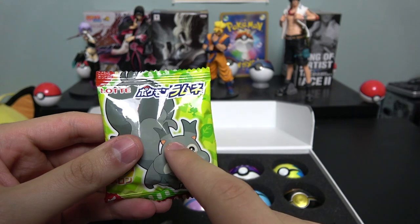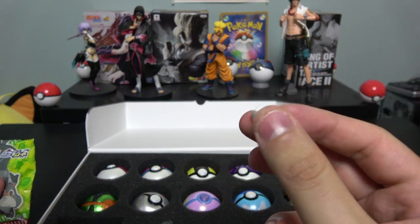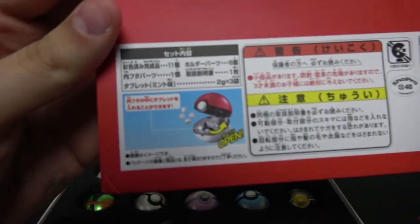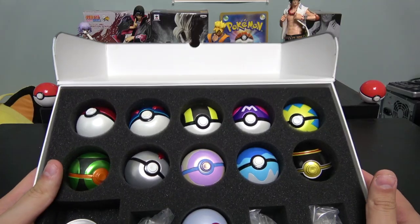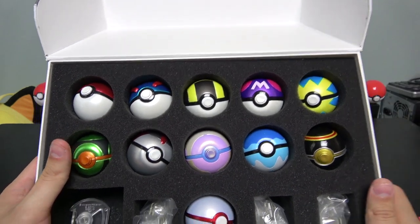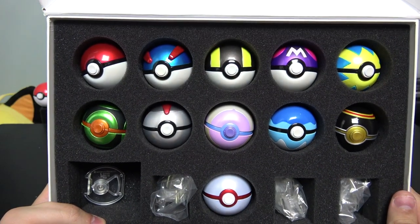Let me show you the candy — this is Pokemon Ramune, which is the candy that comes in these Pokeballs, so you guys can see how it looks. These little soda candy pill things — they're pretty good. This is the original slip from the box, and on the back it explains that it dispenses candy: you open the Pokeball, you get some free candy. This collection is kind of expensive — on eBay it's going to cost you a couple hundred bucks. Collection No. 2 is all of Kurt's Pokeballs, and I'll probably pick that up to have the full set.